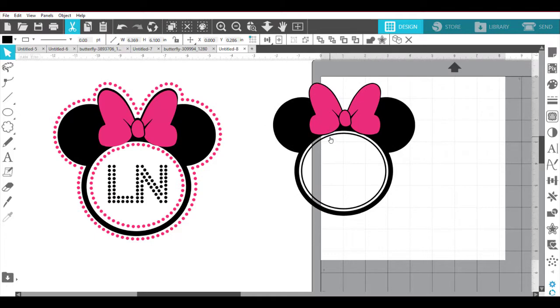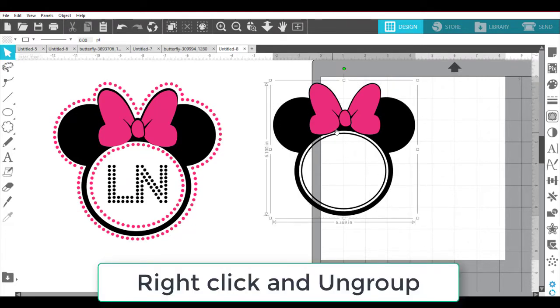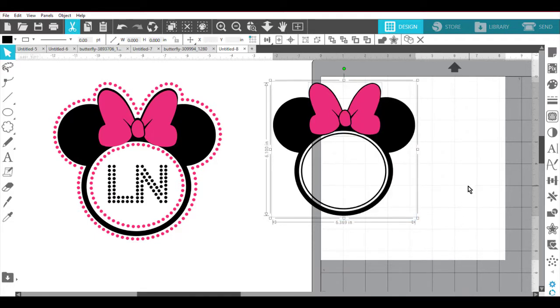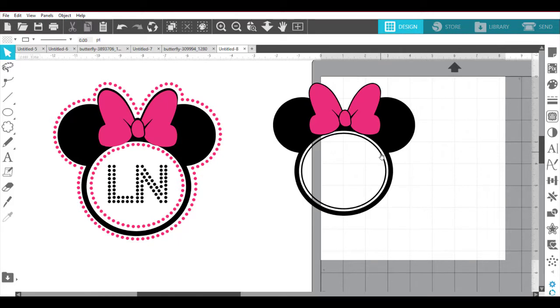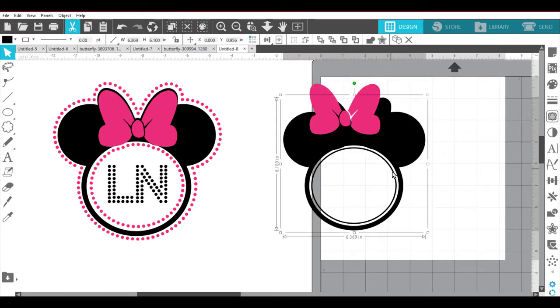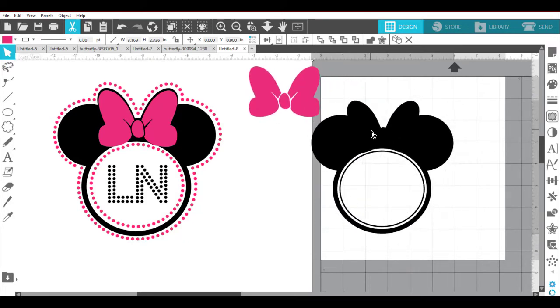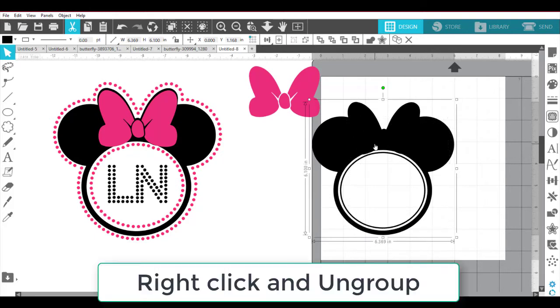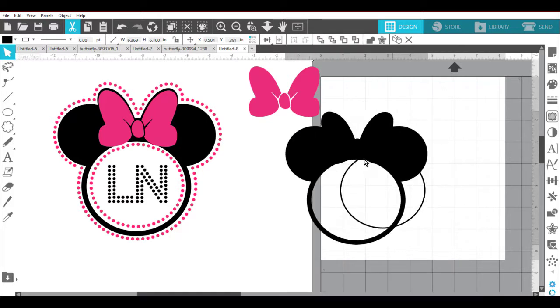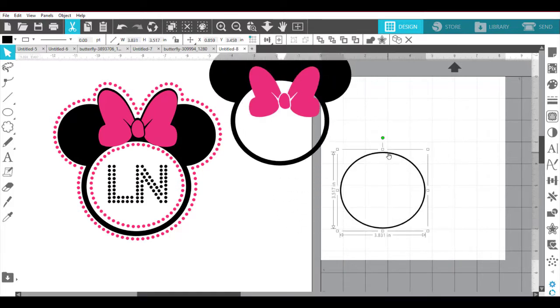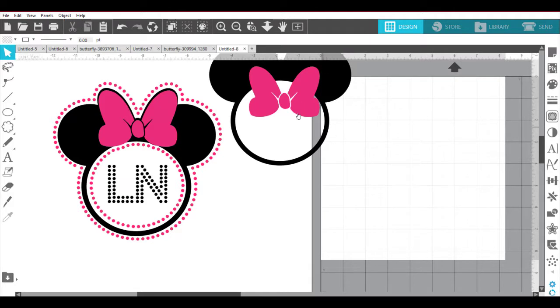Okay, you'll notice right off the bat that I no longer have this second little black line in here, so I'm going to get rid of that in just a second. The first thing I need to do is highlight everything and say ungroup. Once I've ungrouped everything, I can click off and then click back on and grab some pieces individually. So there is the bow, and I'll need that, but these are still grouped together. So I'm going to highlight it again and say ungroup. And that's going to further ungroup some things. So I want this. I don't want this inner circle at all right here. So I'm just going to delete it.